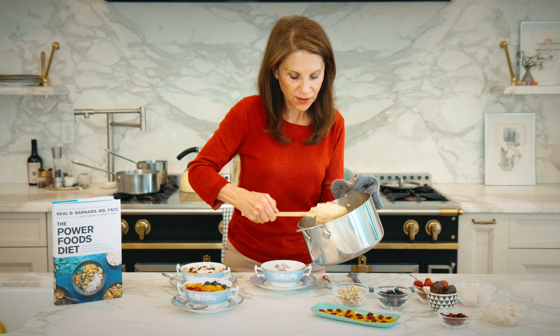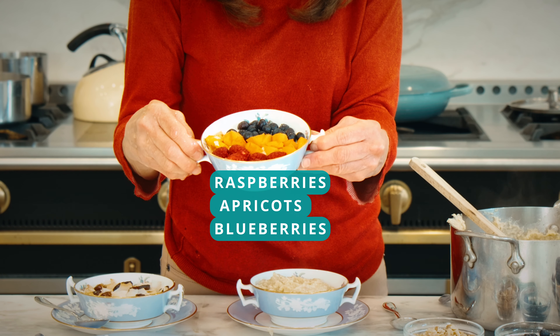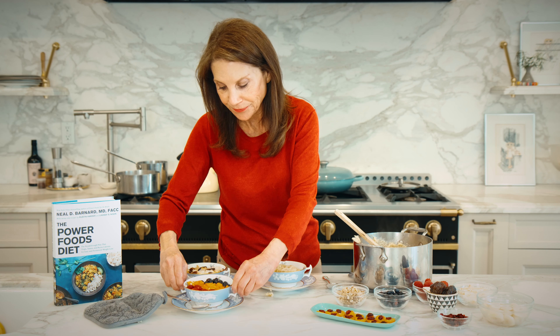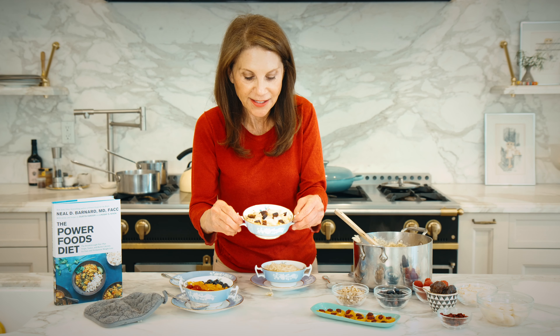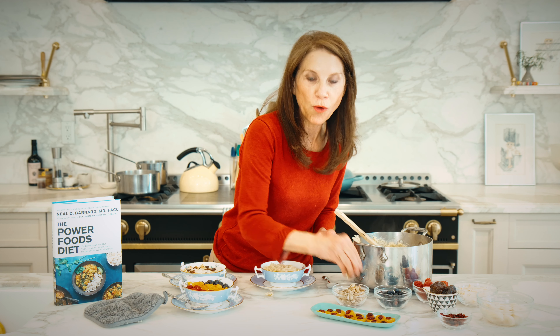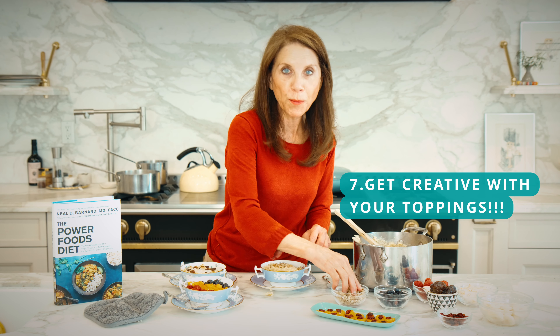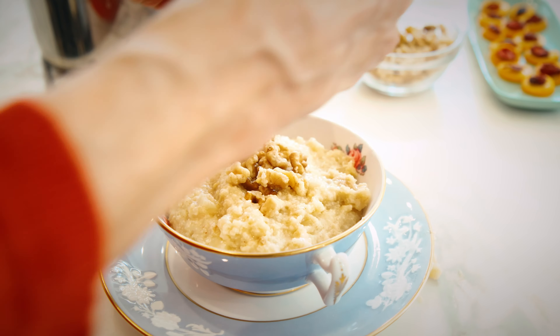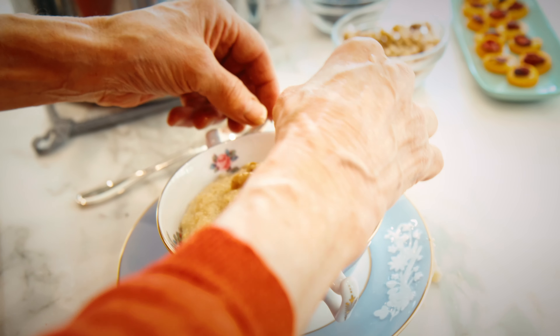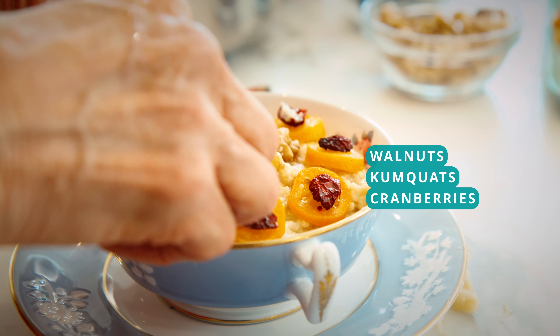There are so many fun things we can serve this with. As you can see, I've already made raspberries, apricots, and blueberries — just think of all the antioxidants! This is toasted coconut flakes with dates. Dates are so good for the brain — it's the glucose the brain needs, it's pure brain food. And then of course we've got a plain one that we need to zhuzh up. I'll do some walnuts — walnuts are also good for the brain and they're great protein. Even better, put together a whole toppings bar of fruits, nuts, and seeds and let everyone make their own creation. You know how much fun the kids would have doing this?